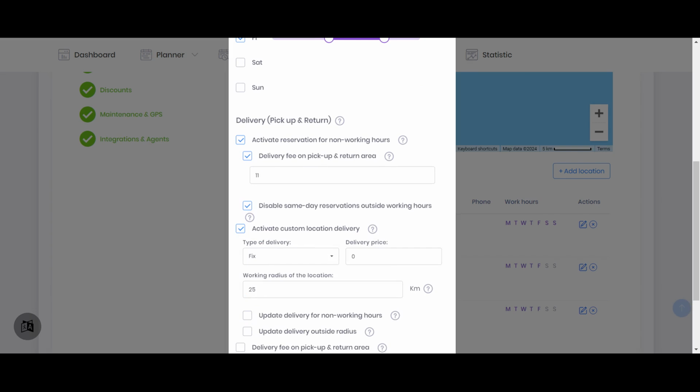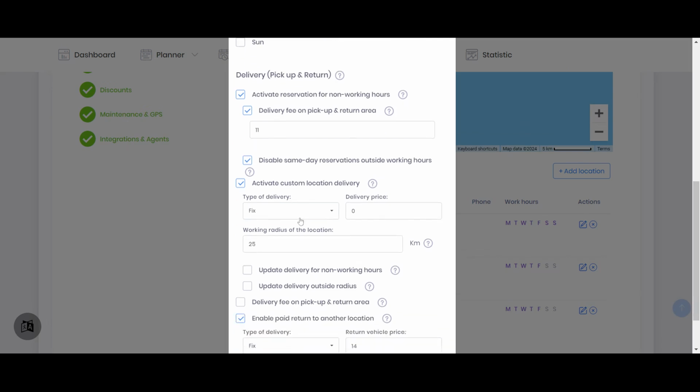This one is designed only for custom location. Pay attention here, it gives a possibility to set up delivery prices for any address from Google Maps. So be careful when typing an address manually. The full address of the location should be added as well. And if the system says that such an address is not found, please copy the full address from Google Maps and paste it inside the other page. So here you can see that it can be split by a few parameters.